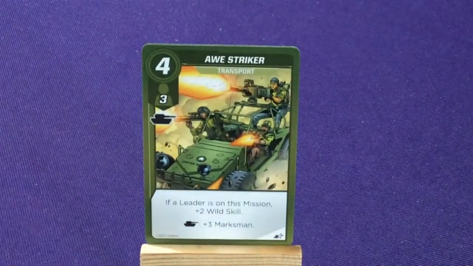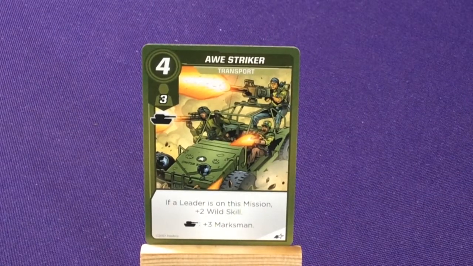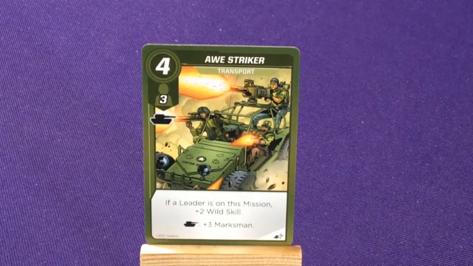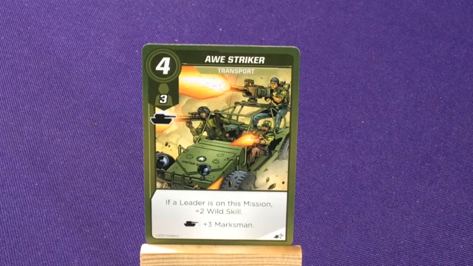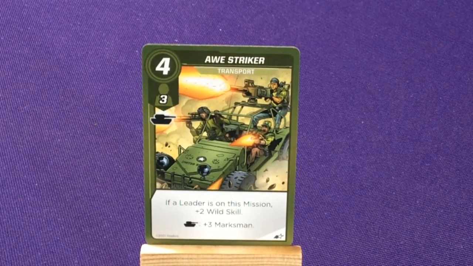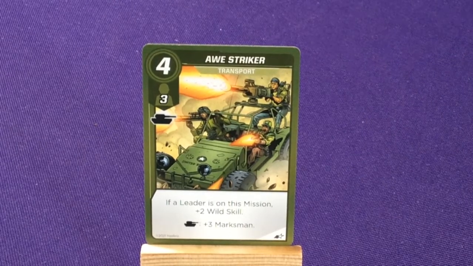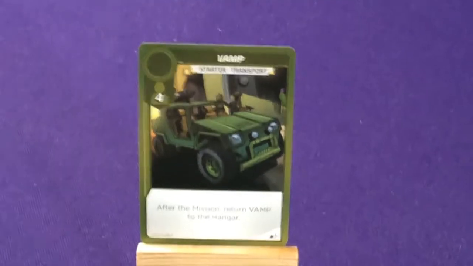Otherwise, let's look at another one. If we look at the Awe Striker, this costs 4 to recruit. Once you recruit it, it goes in your discard pile. Then when you draw it and you play it, it sits in the hangar. And then when somebody uses it during a mission, it goes back into your discard pile until you draw it again. It can sit in the hangar for multiple turns until your team decides to use it, but then it goes in the discard pile to show that it's getting repaired or ammo refilled or whatever you want to call it. So the vehicles have extra skills and extra little bonuses, and they're going to do some fun things for you, but they can't be used turn after turn after turn. The Vamp, though, will always pop back in because you always have to have a vehicle to take into a battle.